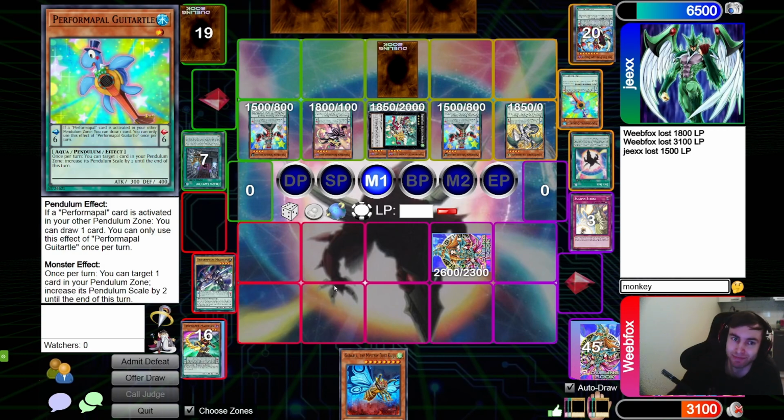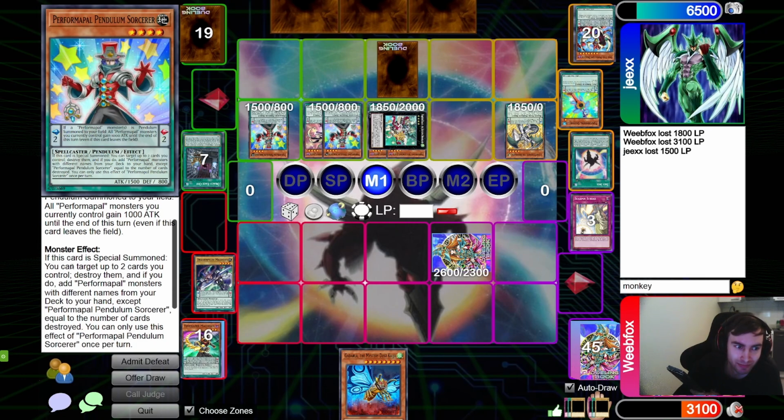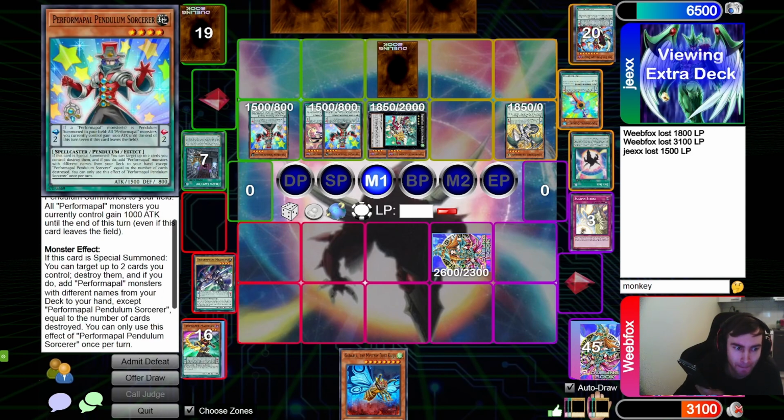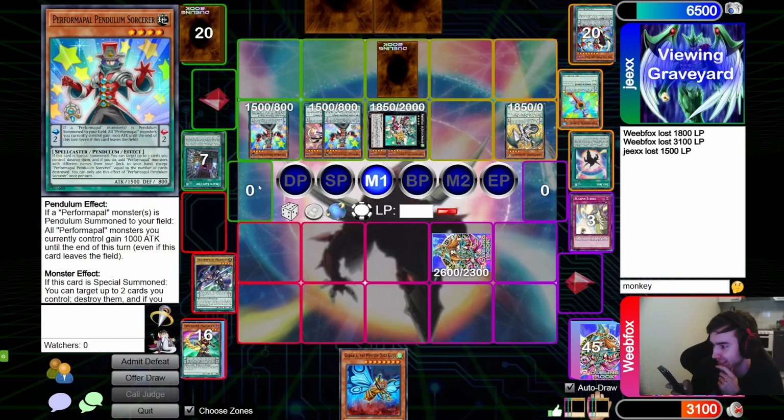Then I would like to overlay this Performapal Pendulum Sorcerer with Skullcrobat Joker to make a... Oh, what did you search the turtles with? With Sorcerer. When I summoned it, I pop 2 and I get to add 2 different names. I can't even do that. Yeah, I can't pop 2 then. That's unfortunate. Then you can now only pop 1, but you can still have another Performapal in your deck. Yay. Wait, then I can't pop 2. I have to only pop 1. Yeah, that's annoying. Oh well. I think you're fine.